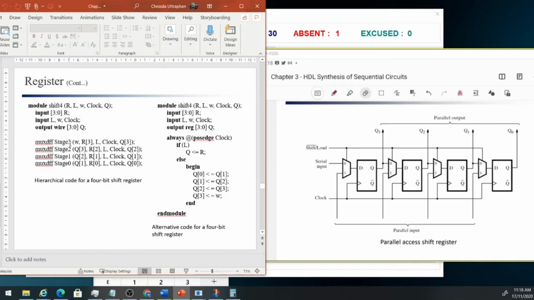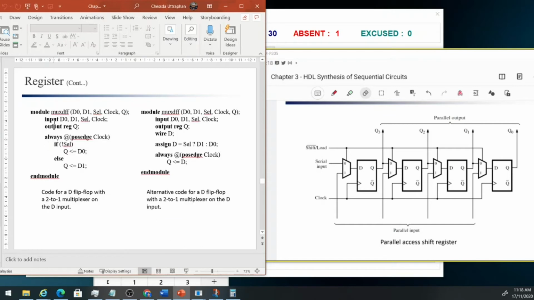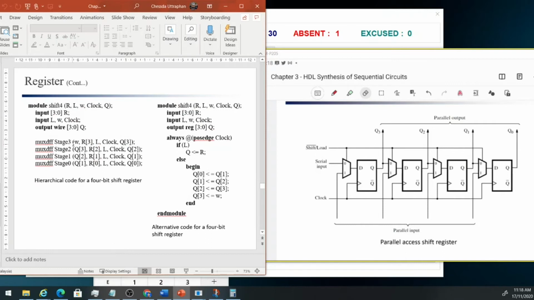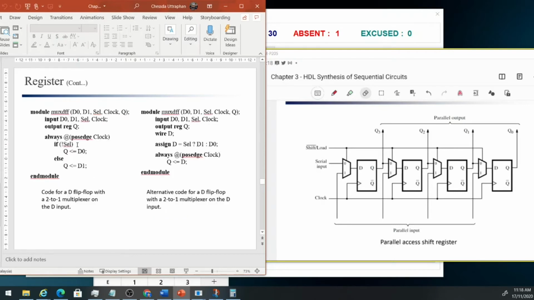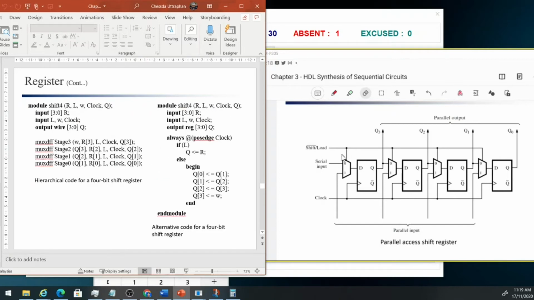This is the same, where you use the smaller module, this one, mux DFF. So let's call this stage number 3, and you have W as an input, so in this case it is D0. So here we name this as W.